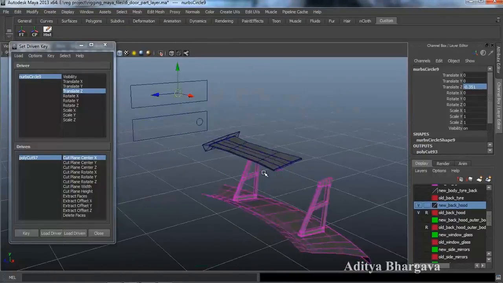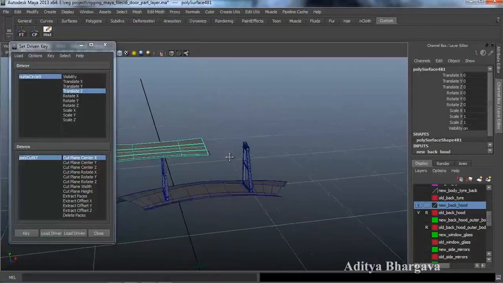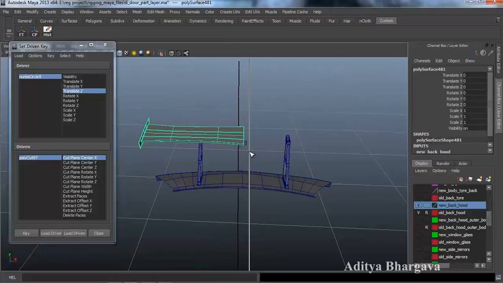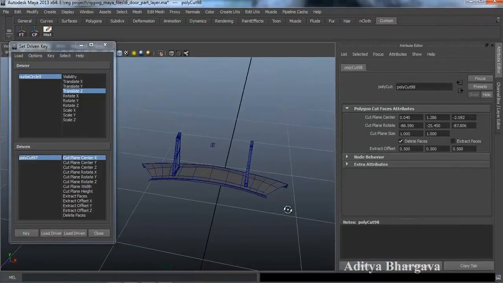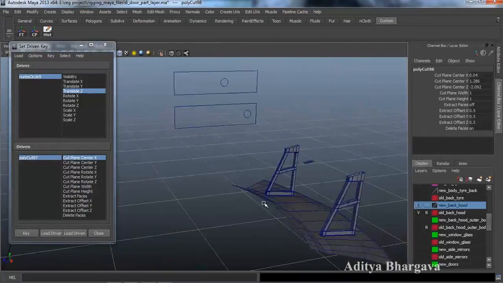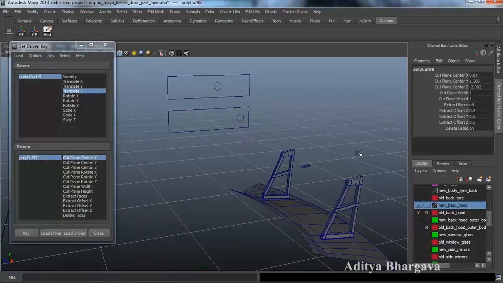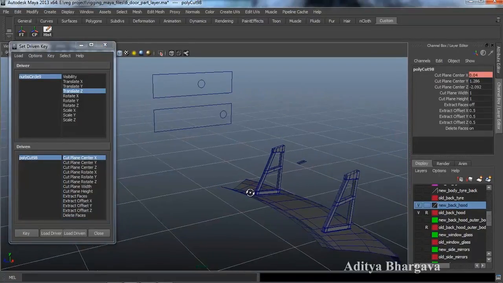And we'll move the controller back again by pasting the previous value. Then we'll select this part, go to edit mesh, cut faces tool, and add the cut faces tool over here. Press W, press Ctrl A, press delete, select, and press Ctrl A. Then after selecting the polycut, we'll add it as the driven object, and this time we'll select the X axis again, and since it is hidden right now, we'll keep it hidden and add a key.